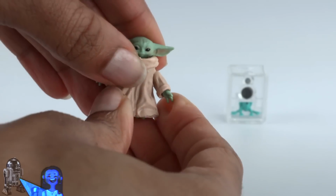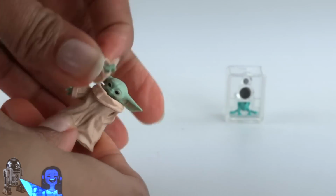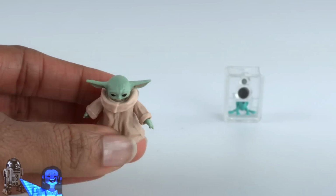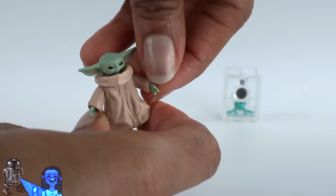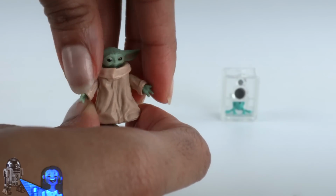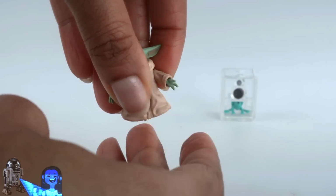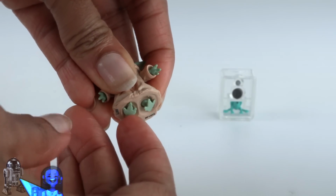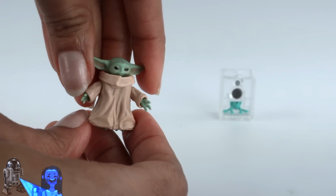Those little arms move. They do. No! Okay, it's okay. We can put it right back in. Oh my goodness. Okay, let's take a break. It doesn't take much to pop the little arms out of socket, but they do go right back in. His little tiny hands can move. That is super cool. And his little feet move. They really made this little tiny figure articulated.